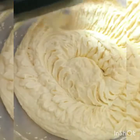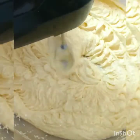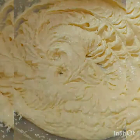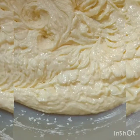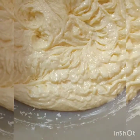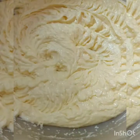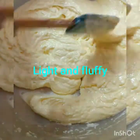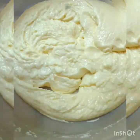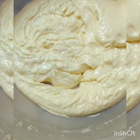Give it a light mix. So it's light and it's fluffy. This is what it looks like. Very light and fluffy. It's like whipped cream consistency. And to that, we're going to add the rest of our ingredients.